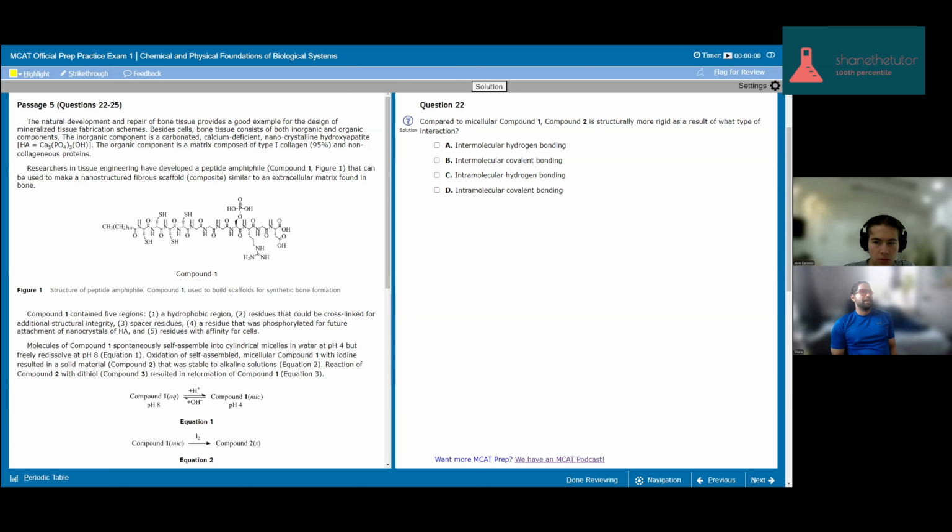All right. So when you see molecular structures, you want to be identifying functional groups. So what functional groups do you see here? I mean, there are peptide bonds. Show me where the peptide bonds would be. It's between the carbonyl and the nitrogen, like an amide bond. Exactly. Good. What else do you see?